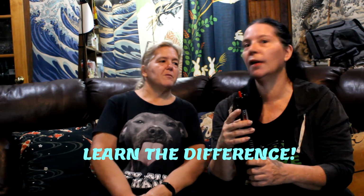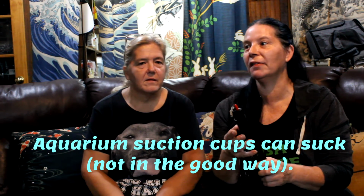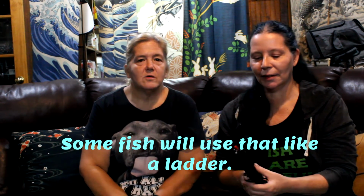Now, there are also two different types of these kinds of heaters. There's the ones that are completely submersible, like this one is, and then there are others where you have to keep the top above water. That's the kind I have. My suggestion is to spend the extra couple bucks to get a submersible, because these suction cups can fail all the time. I have actually destroyed heaters from suction cups failing and a non-submersible one ending up at the bottom. Mine has a clip that clips to the top of the tank to hold this part above the water, so that there's no way it can go in.